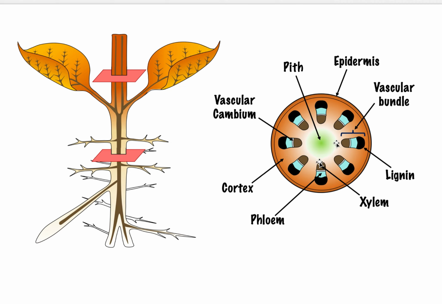The most inner one is the xylem, the most outer one is a phloem, and this black spot here is lignin. This is basically a structural thing. It makes it strong, okay? This is for strength, and we know the xylem is for water and the phloem is for sucrose transport, right? And the center is just the pith. Again, that's for strength. Now, that's the main things you need to know.